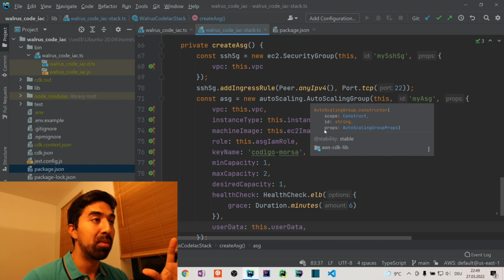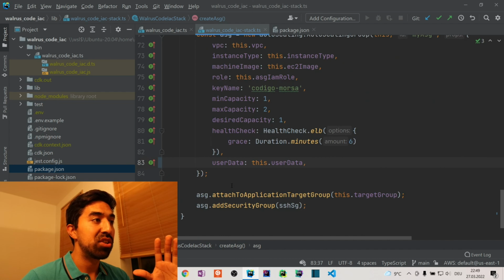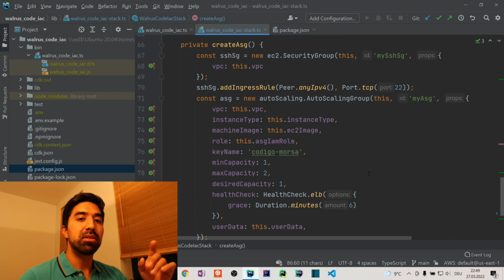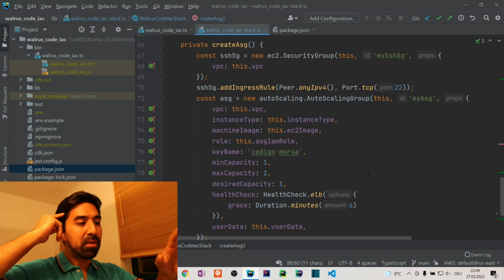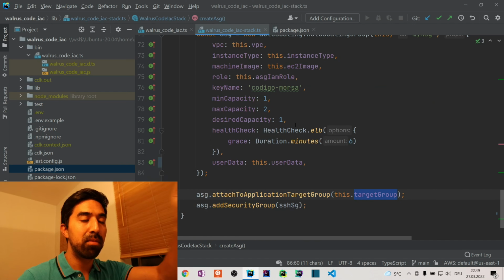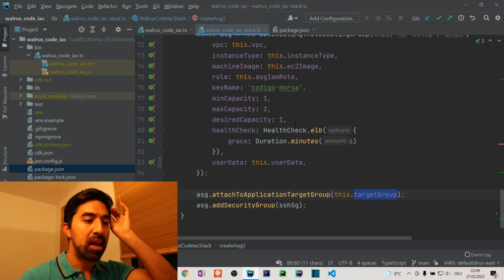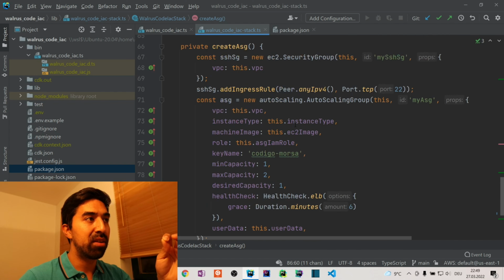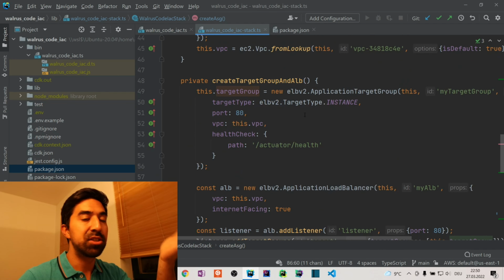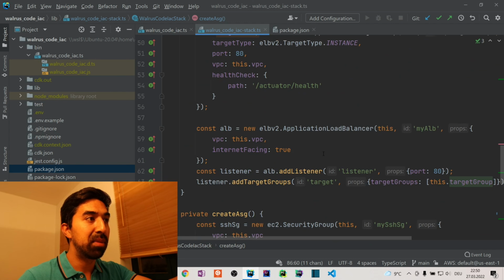And as I am attaching this autoscaling group to the target group I defined before, it is automatically going to know, okay, every instance belonging to this autoscaling group must have an inbound rule that allows traffic from this target group, which is attached actually to this ALB.